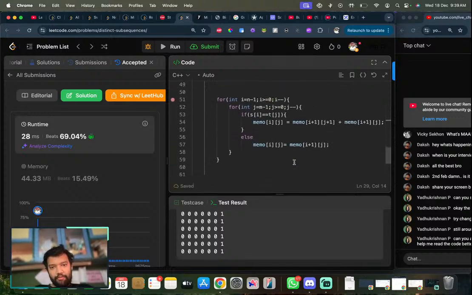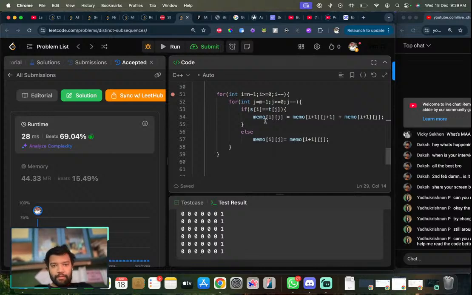Cool. Now memo 3 of J is equal to memo 2 of J plus 1 plus memo 2 of J. And at the end, when all is said and done, not inside this loop, outside this loop, memo 2 is equal to memo 3.